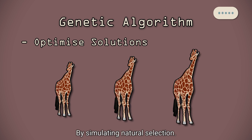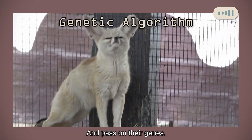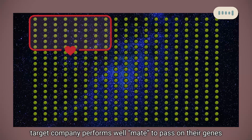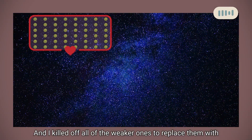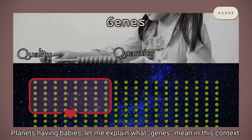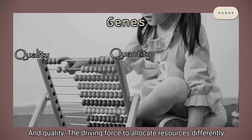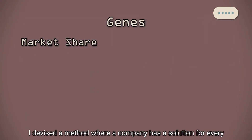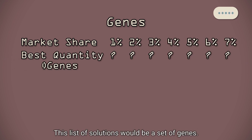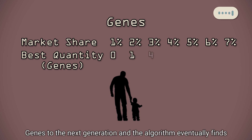Let's discover a better strategy in a fun way, using a genetic algorithm. Genetic algorithms are used to optimize solutions by simulating natural selection — it's like how the strongest foxes will be more likely to survive and pass on their genes. I essentially made hundreds of Planet Limes, let the ones where our target company performs well mate to pass on their genes, and killed off all the weaker ones, replacing them with baby Planet Limes. I devised a method where a company has a solution for every possible 1% market share — this list of solutions would be a set of genes. Companies that happen to have some good genes will pass on their genes to the next generation, and the algorithm eventually finds a solution.